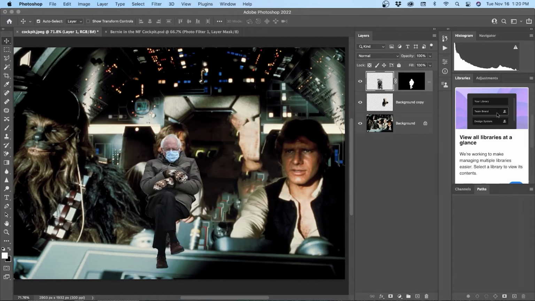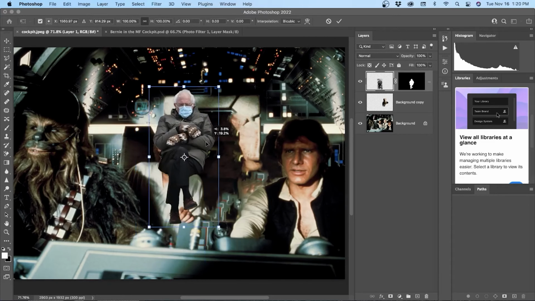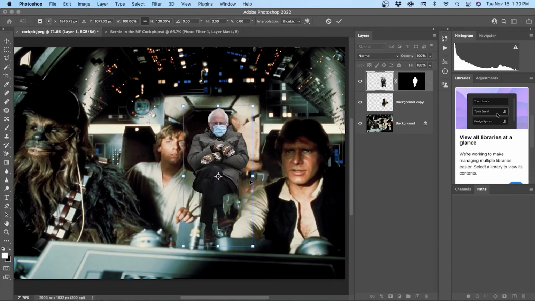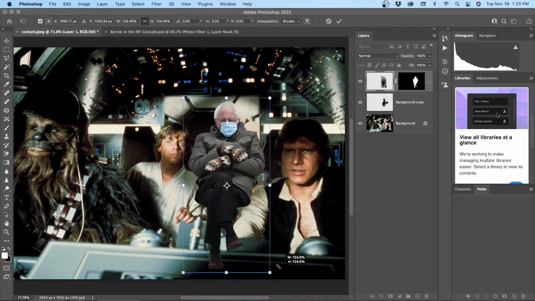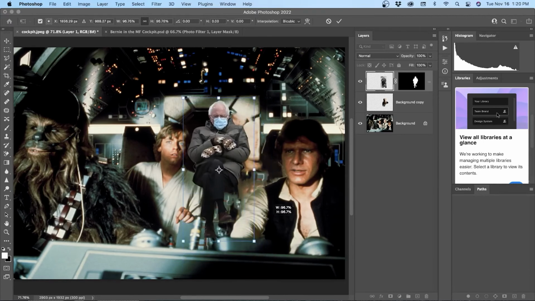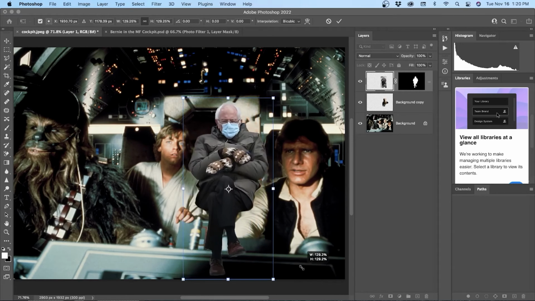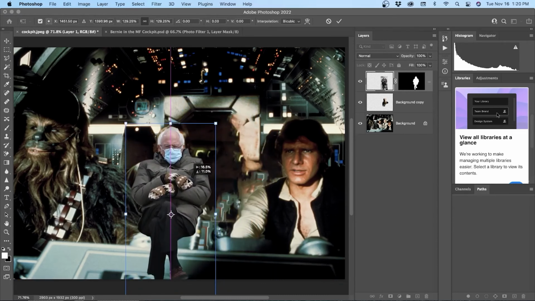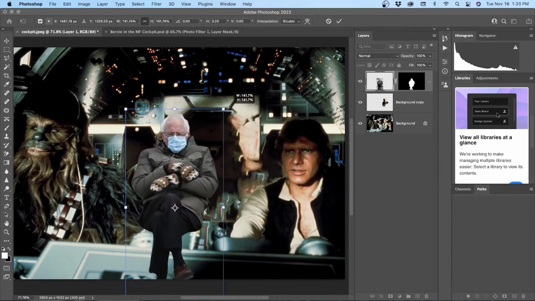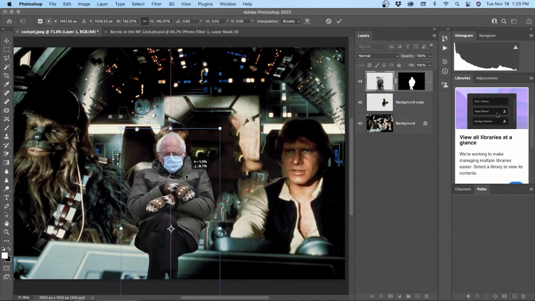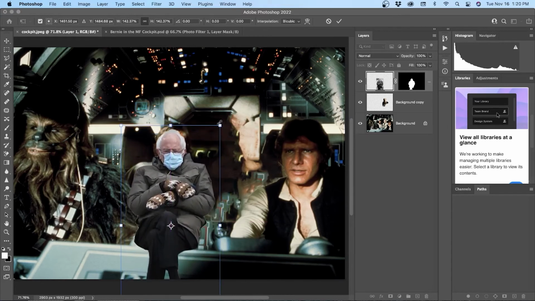So to resize Bernie, we're going to hit Command or Control T, and you'll see we have these bars here to the side, and if you just click and drag, it'll resize him proportionately. So I'm just going to kind of eyeball this here and try to make his head roughly the same size as Luke's.